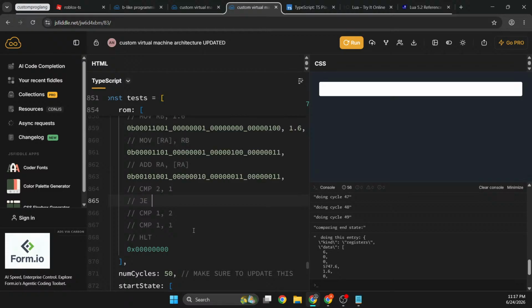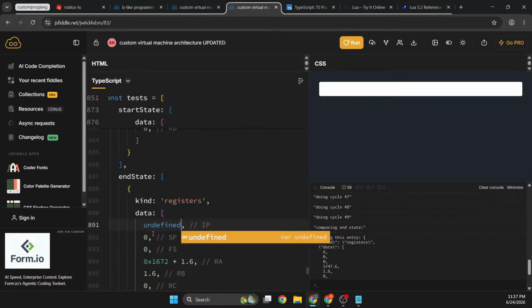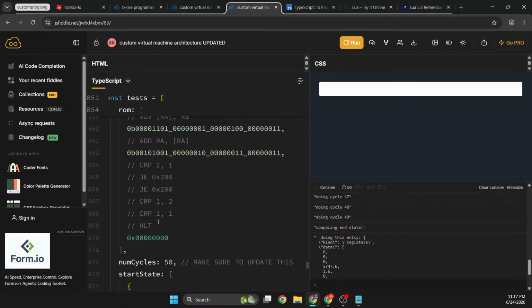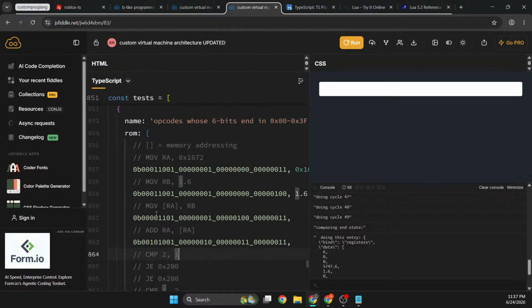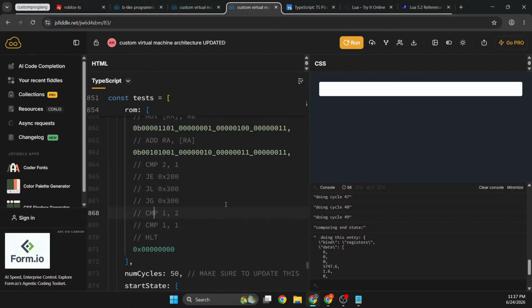Jump if equal to, say, 200. I'll just set IP to undefined because I don't want to. Right now I'm basically testing it out to see if it's doing what it's supposed to do with whatever instructions. So now, jump if equal, jump if less, jump if greater.